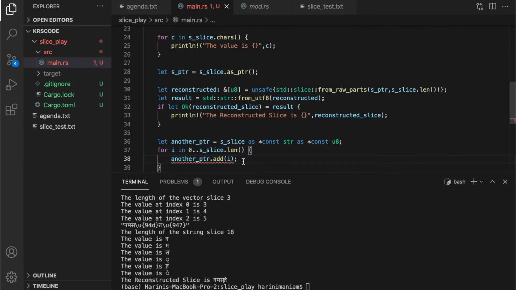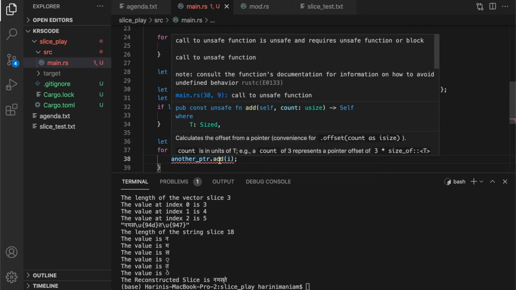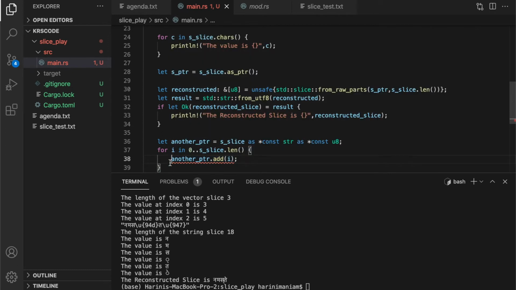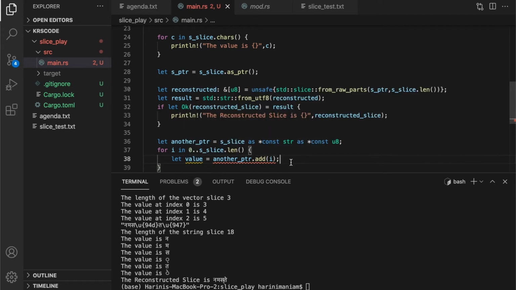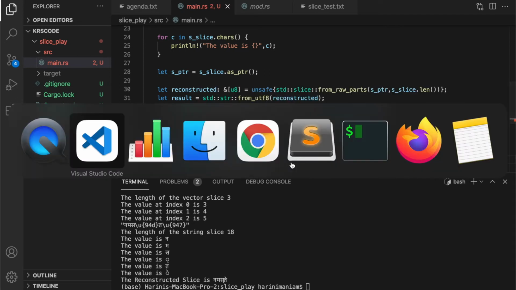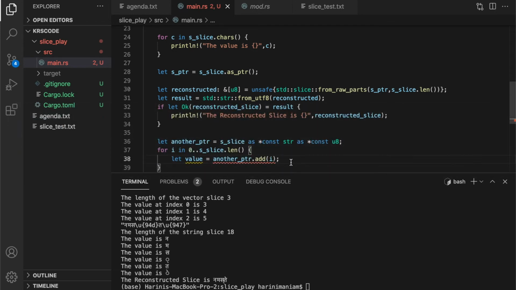So when I'm adding an i to this, it will give me some value. So what will that value be? Let us store that somewhere. And this value is a pointer again, *const u8. So we keep on getting pointers, but I want to have the value this pointer is pointing to.